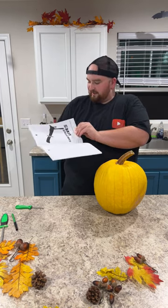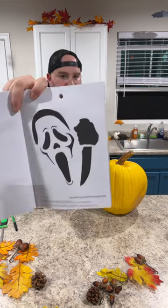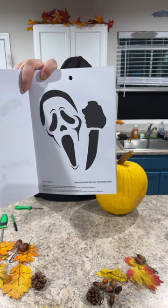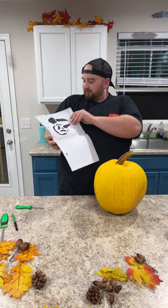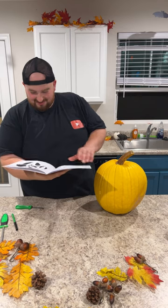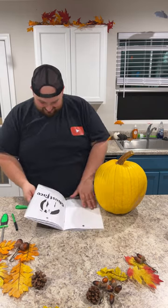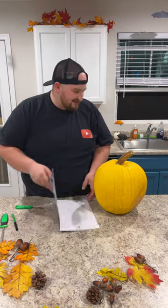And I don't think I want to do the bloody knife. It's a cool one, but we'll skip it for now. Here's option three. That's a cool one with the knife. That's option three. And is there another one I wanted to do? Well, that was it. One, two, three, four. Yeah, I guess there's five of them. Okay. All right, guys, let's see what you guys are saying.